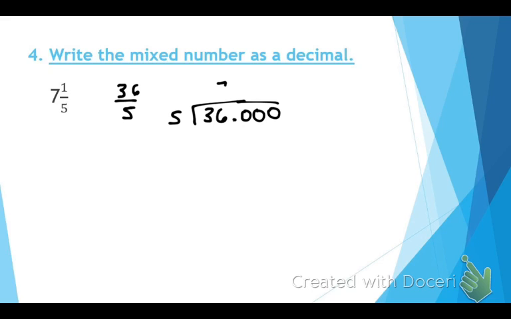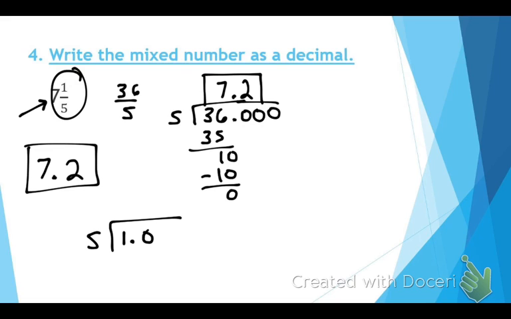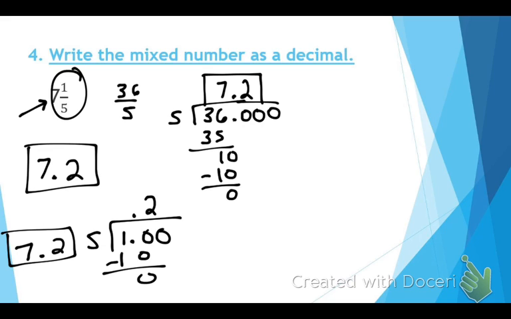A 5 goes into a 36 7 times. When you bring this down, now it goes in 2 times. When you get to the end, and this is a 0, you are done. The correct answer is 7.2. Here's another thing. Sometimes people know, okay, that's a whole number, 7. Then some people have already memorized 1/5 means 0.2. So you don't have to show work on that one if you have it memorized. Or you could take 1/5 and just go ahead and see, okay, that means 0.2. So then you would know I had a whole number 7 and then 0.2. There are many ways you could have gotten that answer, but the correct answer is 7.2.